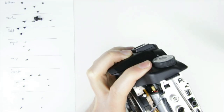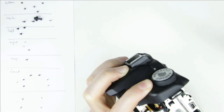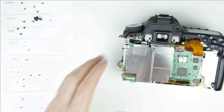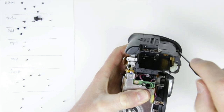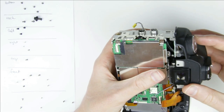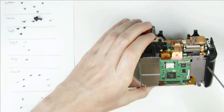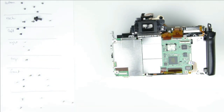The next step is to remove the top cover. In order to do that, remove the two screws from either side. Then we will remove the PCB. First remove the screws, then the central metal shield with the soldering gun, then disconnect all the remaining flex cables.